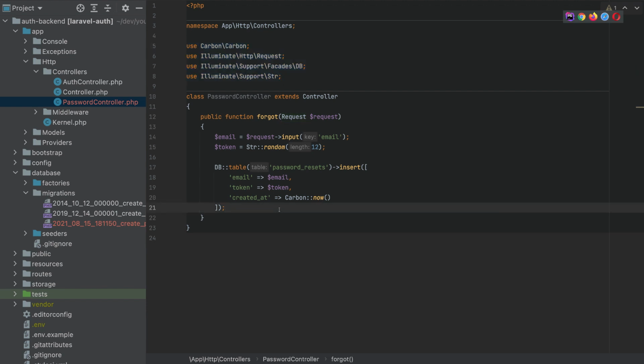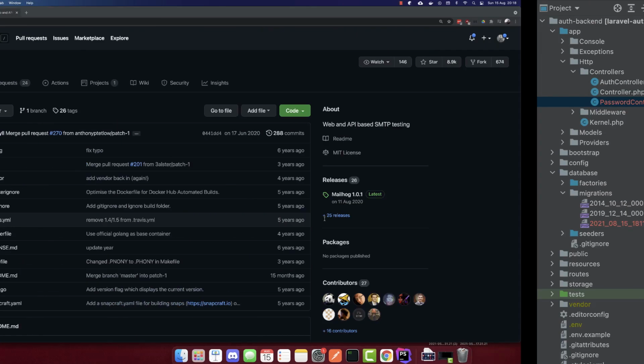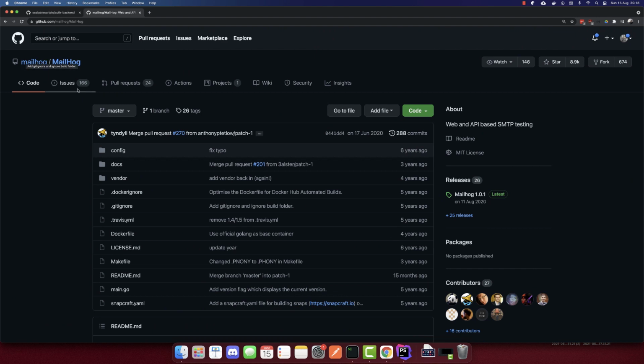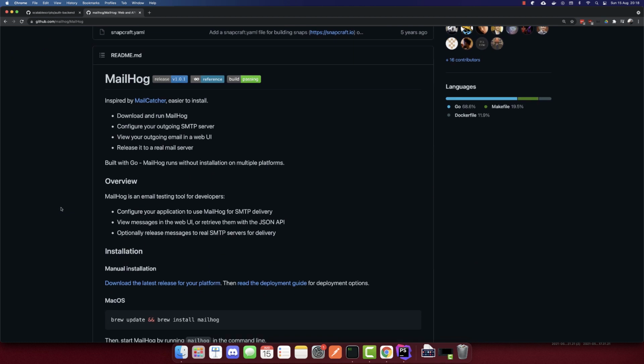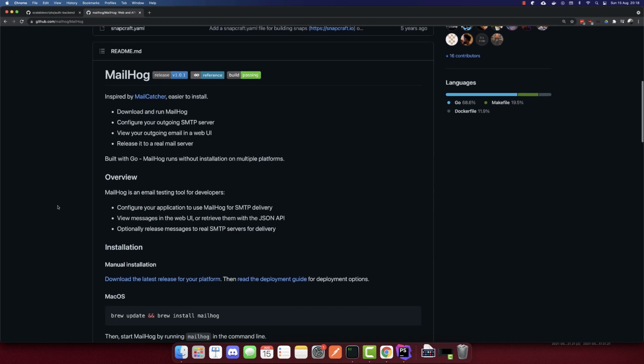So this will insert the values in the password resets, but this is not enough because we need also to send an email. The user needs to get an email so they can navigate to a link where they can reset the password. Before we send the email, we need to install a software called Mailhog. I will provide this link in the description of this video. This is a software that can fake sending emails. It is really simple.